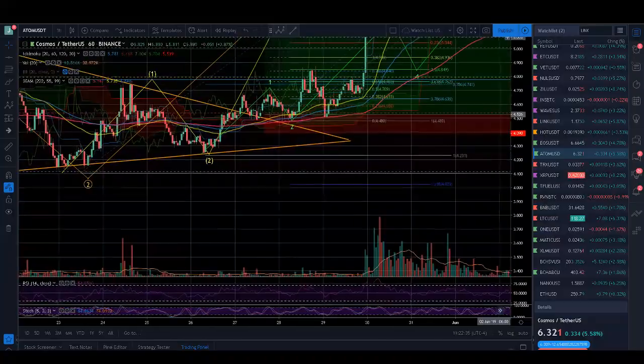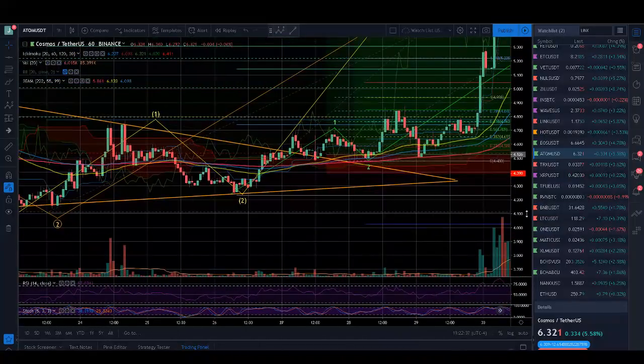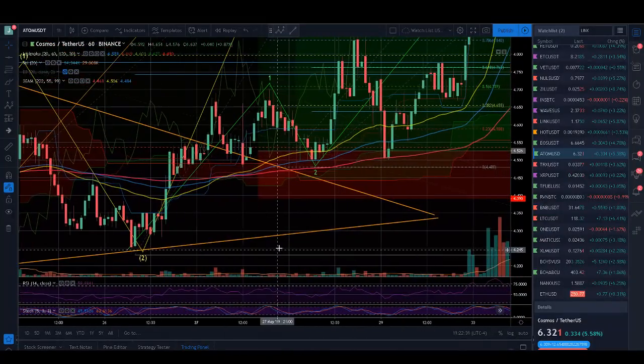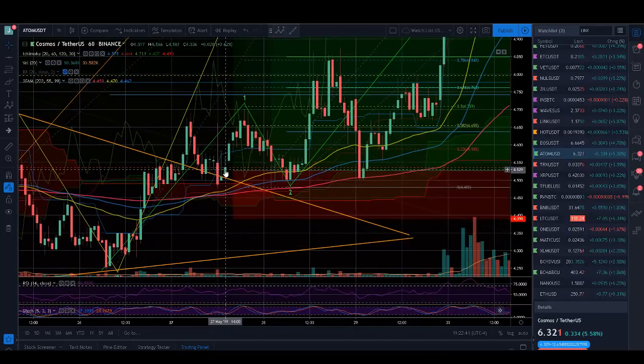But let me pull in closely so you can see down here. When we entered into this trade, when we identified this as a potential breakout play, we were coming down like this, and we were getting support right at the top of the cloud. Look at all the support over here from the top of the cloud, the top of the cloud, the top of the cloud. A ton of support right there.